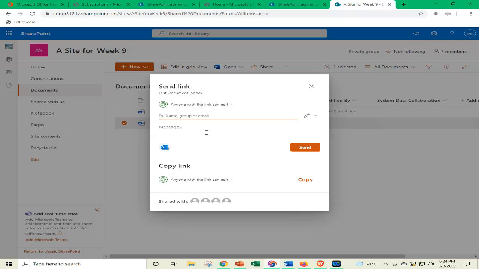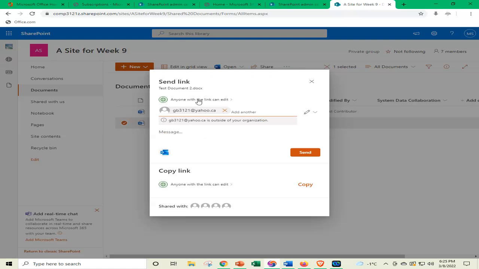Then we can, of course, copy the link here and email it or give it by any other way to our colleagues, or to whoever we want to give that link to. I just created an email address, and then I sent the invitation by email. This time I'm using one I just created, George Brown 3121 at yahoo.ca.